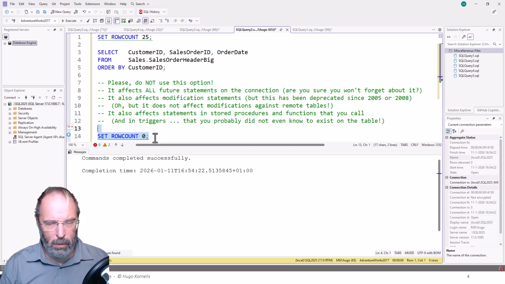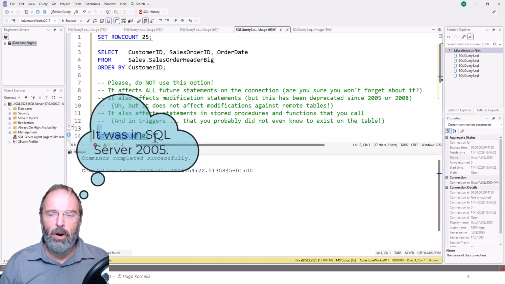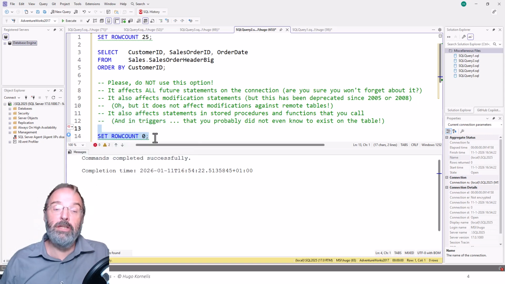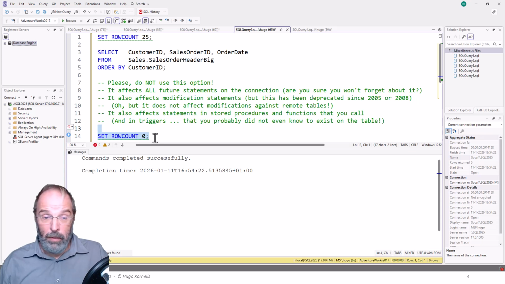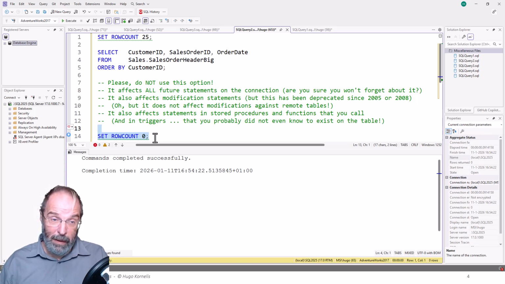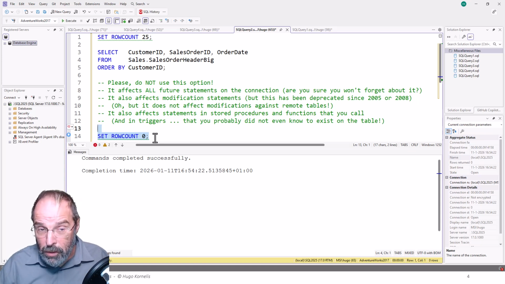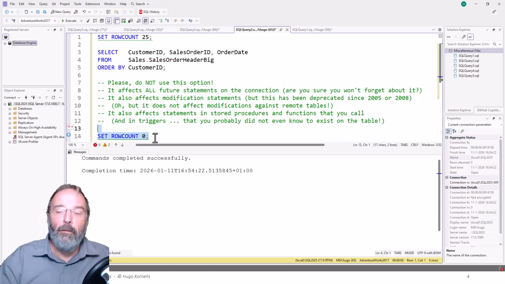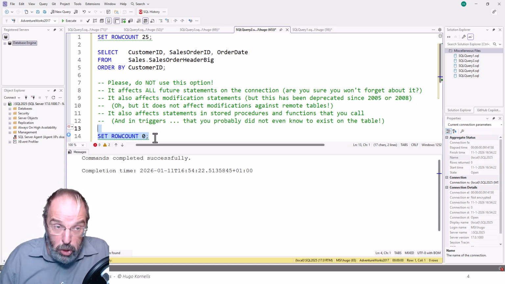I don't recall whether it was SQL Server 2005 or 2008, but since that time there is a note in the documentation saying, hey, we will change this in a future version, and then SET ROWCOUNT will not affect your modification statements anymore. I'm not going to tell you which version. Let us surprise you by breaking your code. Of course Microsoft adds to that, don't use this feature in cases where you have updates.